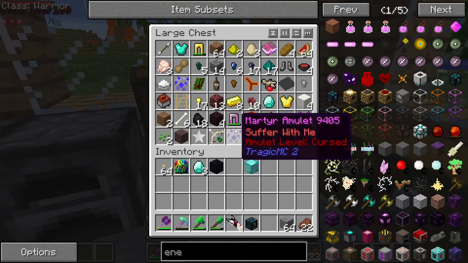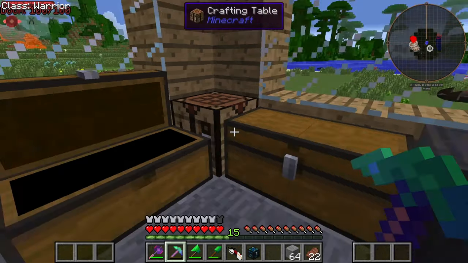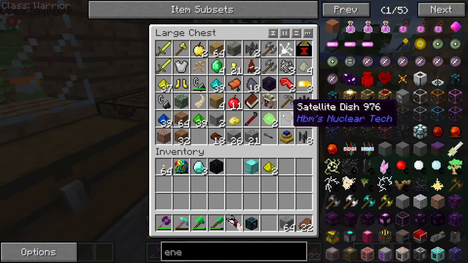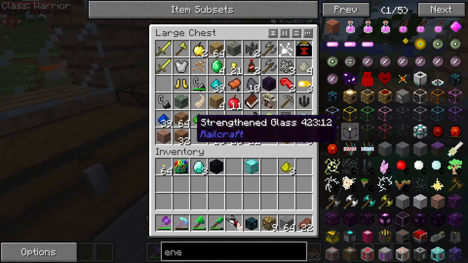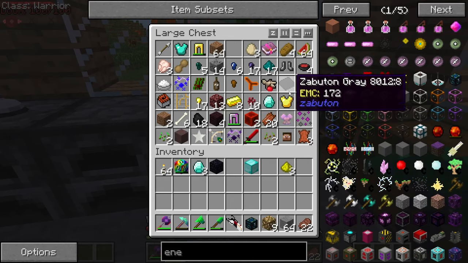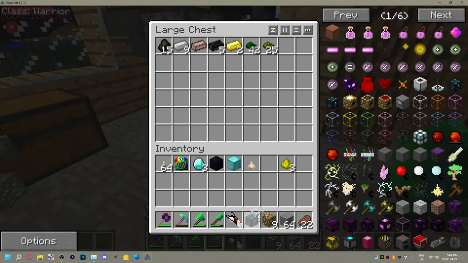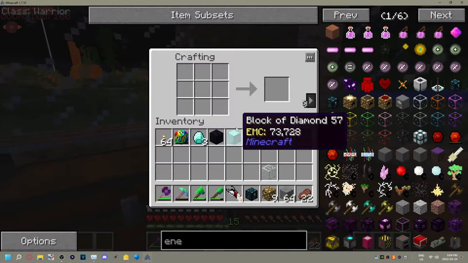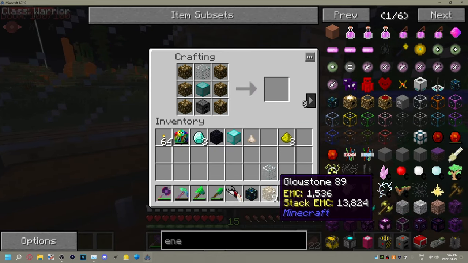6 glowstone, glass, and a furnace. 6 glowstone. There's a piece of glowstone. Uh-oh. Where's all my glowstone? Here we go. 6 pieces. That's going to give us 9. Should have a piece of glass somewhere as well. Where's all my glass? Okay, we've got our 1 piece of glass now. Let's go ahead and build a furnace.